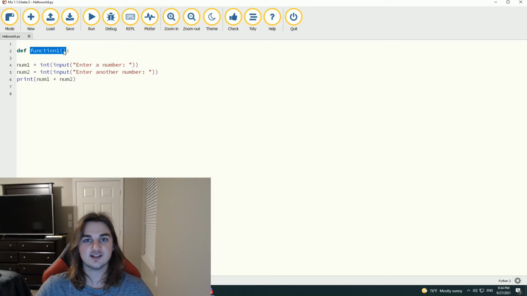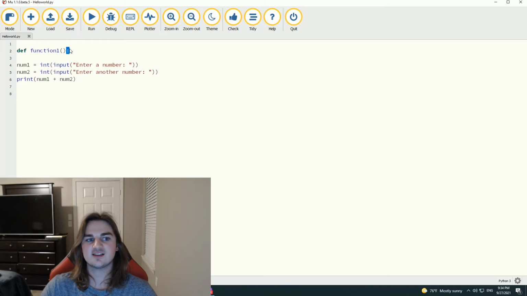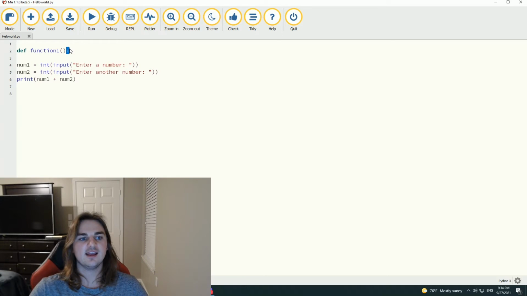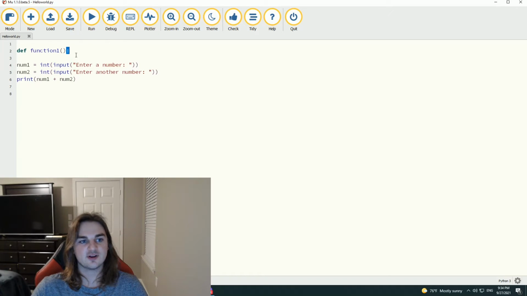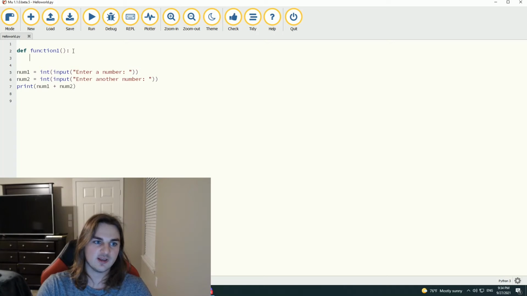You didn't tell it anything else. This right here, this is going to tell it, hey, anything after this I want to be in my function. Now this isn't in the function yet because as you see when we hit enter, it gives us a little tab. This lets us know when we're still in the function.